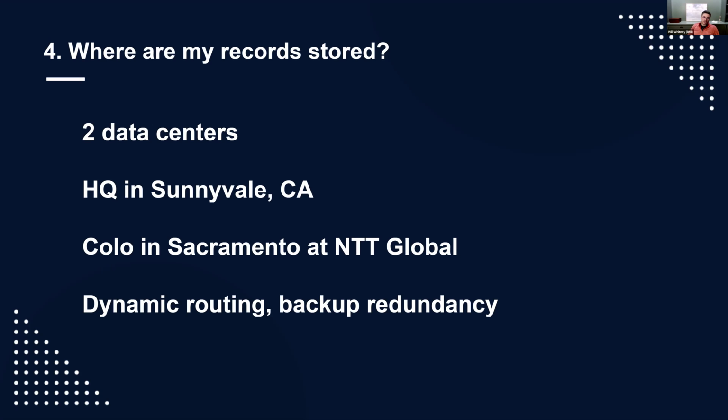So from a layperson's perspective, the idea with the dynamic routing is, of course, if one is down, the other one's available. But when they're both up, the system is effectively trying to route you to the best option at that moment. So from me, not a software person, that's how I think of it. I make a request and Digital Reel will say, this one's best right now, you go there. Or it might say, you could log in or access something 20 minutes later, so go to this one this time. And there are multiple nodes at each site, but that's how I like to describe it, how I understand it. But that is where your records are stored if you're hosting with us.